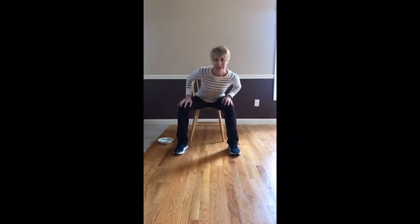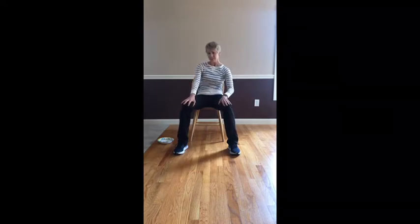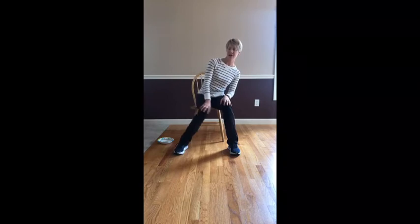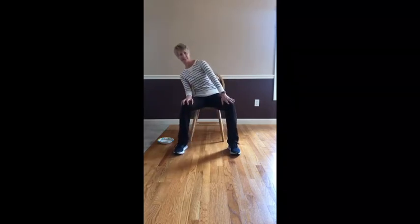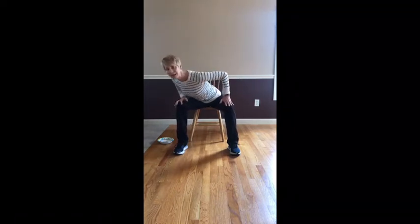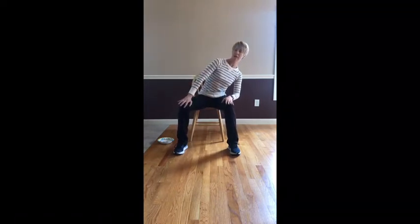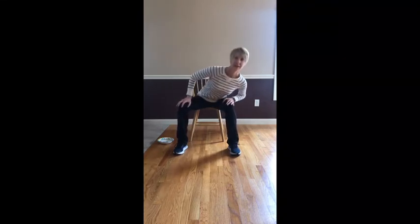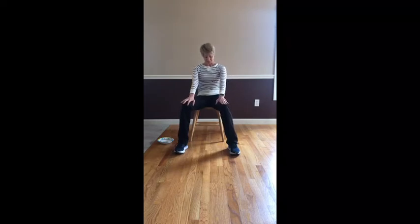Press your feet. Try to keep your knees over your ankles. They're gonna wanna slide around and be sloppy. Don't let them be sloppy. Engaging your core. Squeezing your belly, building strength in your torso. One more time here, and back to the middle.